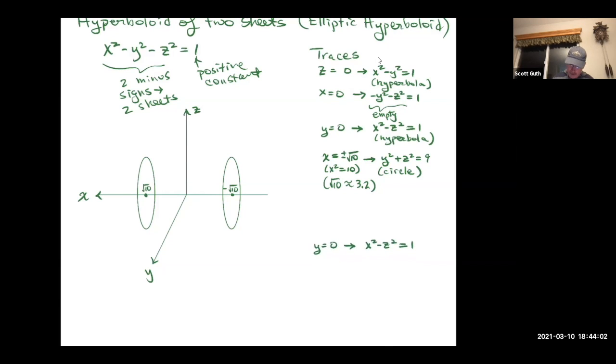I kind of want to know the x-intercept for that hyperbola. So that's when z is 0. So the x-intercept has z equals 0. So x is plus or minus 1. Okay, so I'm trying to figure out if this is square root of 3, then plus or minus 1 is going to be around here, negative 1, and a positive 1. Same on the other side, kind of like that.